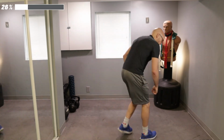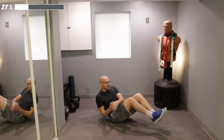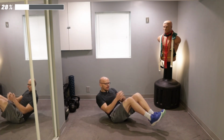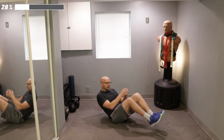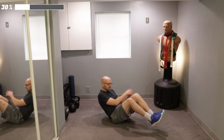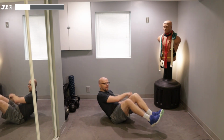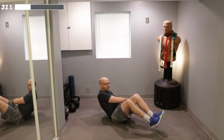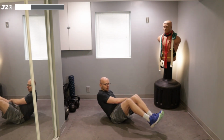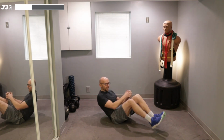On the ground, guys. 100 Russian twists. Best effort. Ready? 3, 2, 1. Let's go. 1, 2, 3, 4, 6, 7, 8, 9. That's 10. Let's go. 20. Let's work on that core. 3, 4, 5, 6, 7, 8, 9. 30. Keep it up. That's 40. 41.